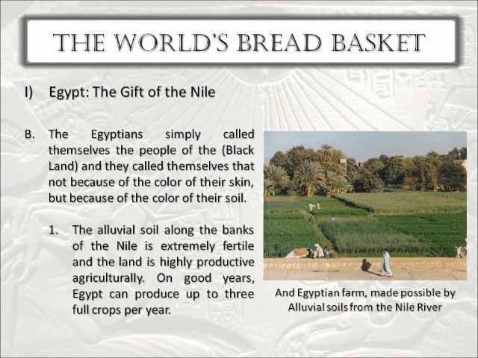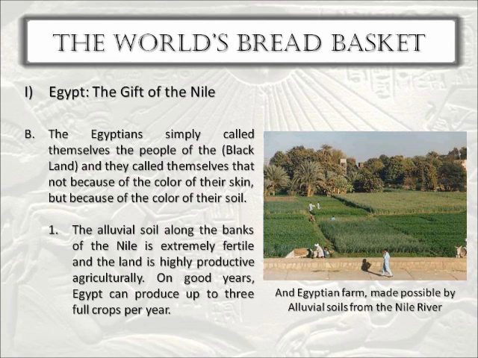Most large worldwide empires — the Assyrians, the Babylonians, the Persians, the Greeks, and even the Romans — all wanted to specifically conquer Egypt to cash in on the grain and other agricultural products produced there. The Romans actually imported so much grain from Egypt that they ran ships from Alexandria to Rome and back all 12 months of the year, even though this was extremely dangerous during the winter months. Simply put, Egypt was the breadbasket of the ancient world, and the climate allowed a farmer to expect two, sometimes three, full crops every year.